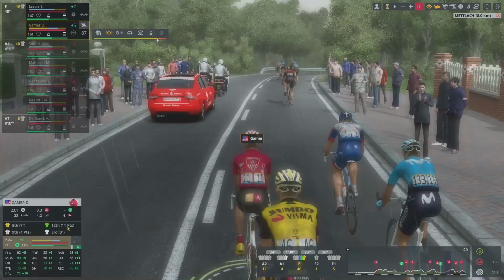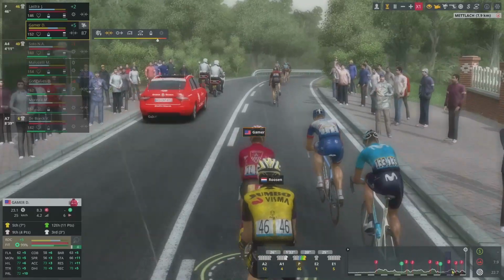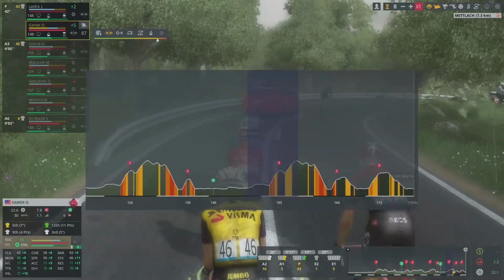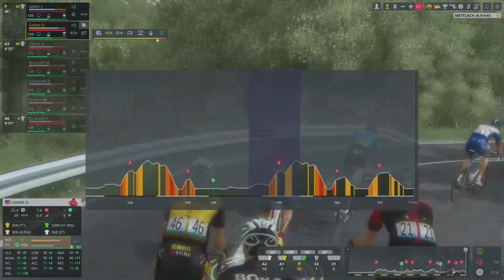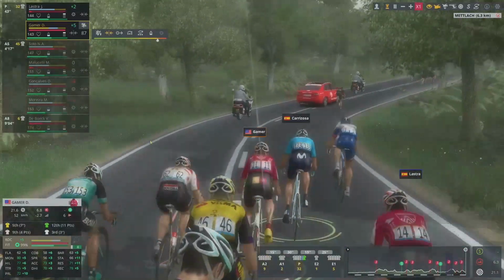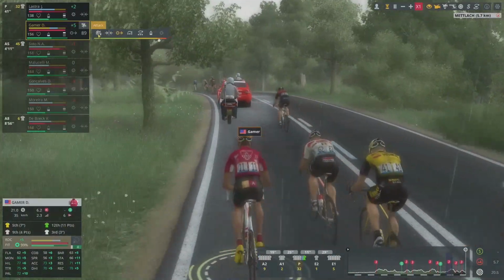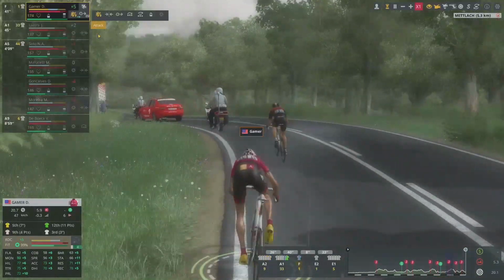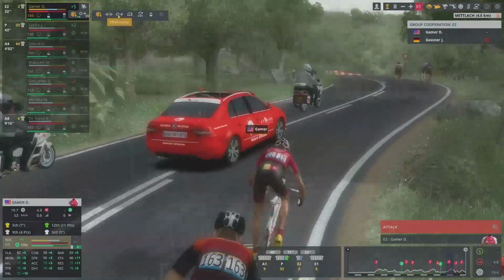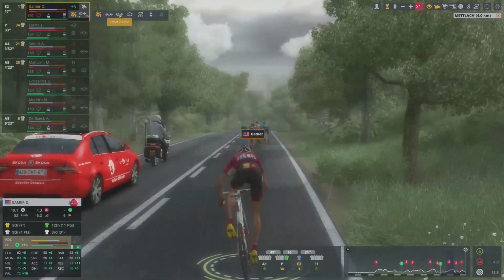+5 today. +5. Okay, this is the top, yes. Not quite where I want to attack just yet. I don't want to have to attack for too long before we start that descent. So maybe kind of the second hump, which is now. So here we go. There's still actually a little break here. 12 seconds of separation coming up on that descent right now.